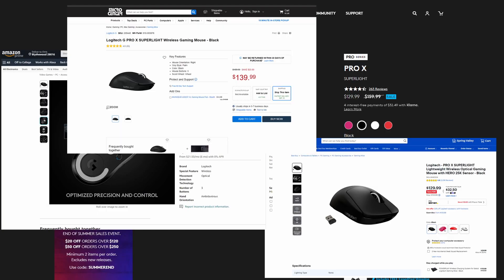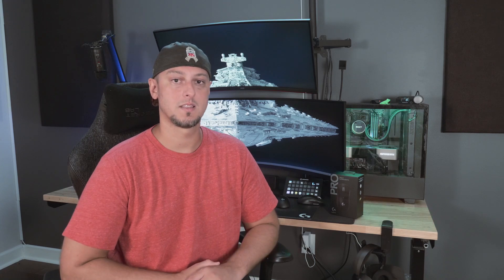Honestly, if you're in the market for a mouse, I'd probably pass on the Superlite 2 and go with the heavily discounted Superlite 1. You can find it for about $50 less on most websites right now, and that to me is a bargain — especially considering that they launched the Superlite 2 without a new mouse pad, which is half of the appeal of doing the wireless charging. So why would I have the wireless charger that can't tap into the potential of the mouse? As for me, I may plug in the dongle into my PC once I can free up a USB port to try and take advantage of both wireless charging and the 2K polling, but it seems a little frivolous at this time.